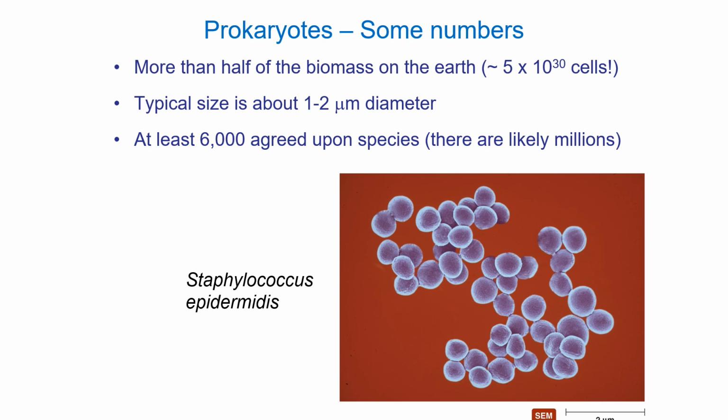Staphylo, as we'll see, refers to the growth form. These are bacteria that clump together. So individual cells that clump together, we call that arrangement Staphylo. Coccus means that they are spheres. It literally means in Latin berry. They're shaped like little round berries. So that refers to the shape of the cell. And the epidermis, well, that identifies where they live. This is a very common bacteria found on the surface of our skin.